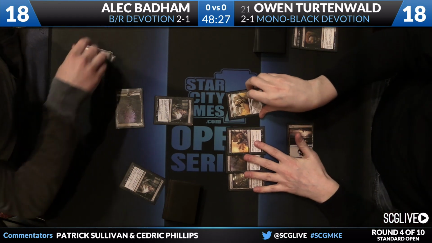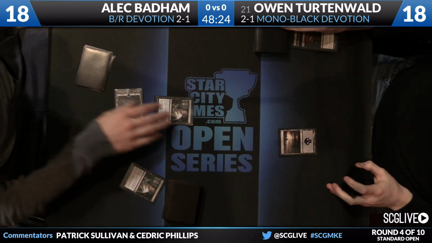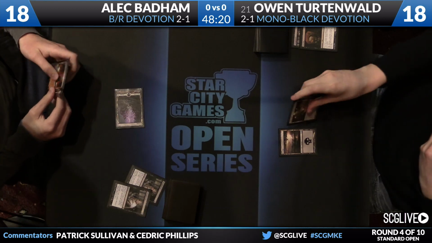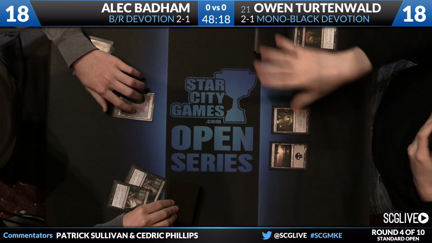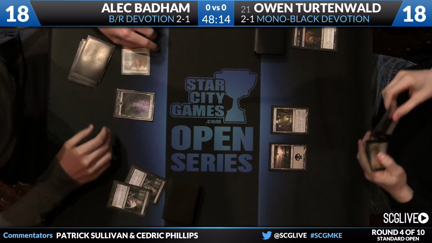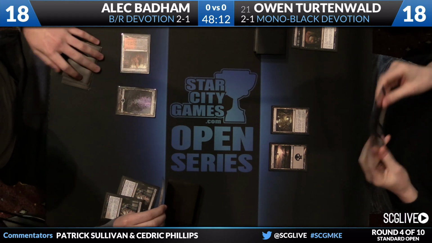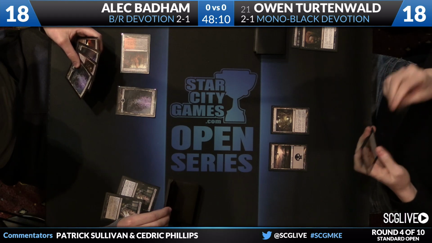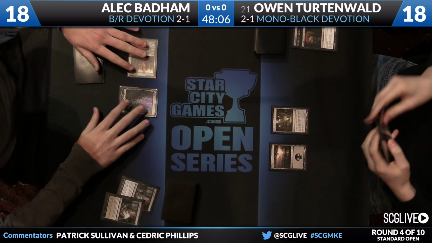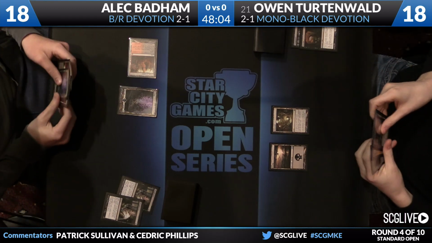Now, of course, you have to believe that one place that he is very, very comfortable is in the black devotion mirror. Yeah, and the games are typically very card advantage oriented. Underworld Connections means a lot. The discard spells are really important, although they can be bad draws late in the game. The games used to be all about Pack Rat, but that dynamic shifted a little bit as the removal's a little bit better against it, and so card advantage is probably the most critical tool. Temple of Malice will allow Badham to scry, and he leaves the card on top.